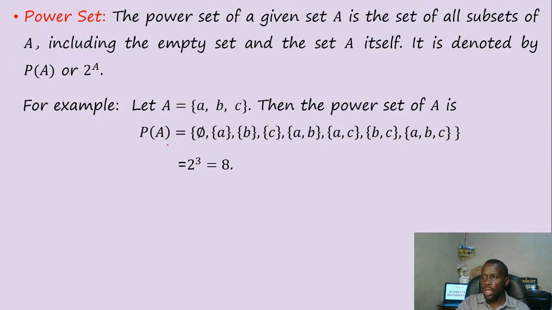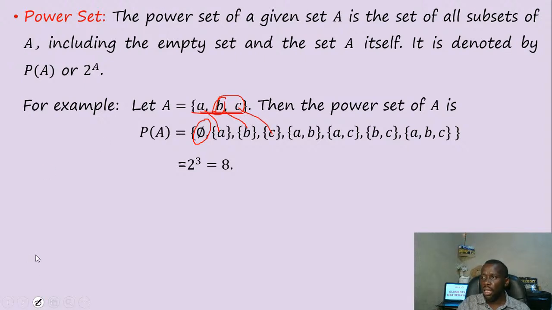For this set, the first thing is that we can remove all the elements. If you remove all the elements, it will be empty, nothing is there. That's why we have empty first. Second, I can remove the remaining elements and leave A. That's why we have A. Next, I can remove every other element and leave only B. That means I will remove A and C, and I will be left with B. Next, I can remove A and B and be left with C. So I will have my C here.